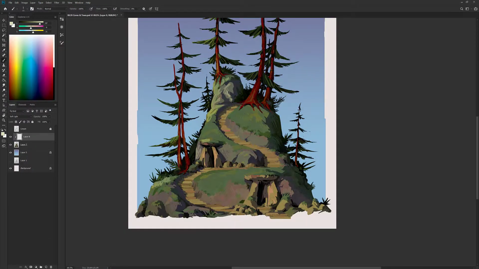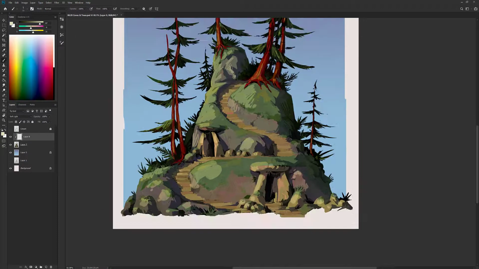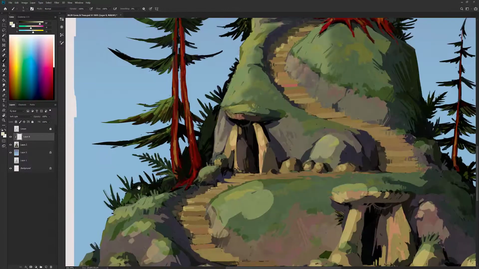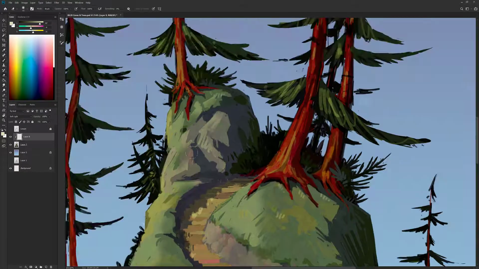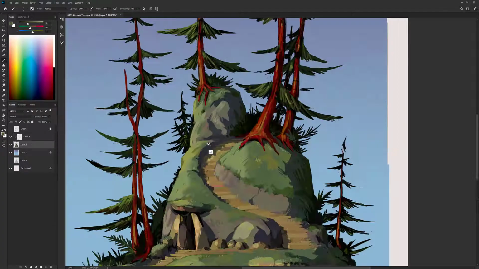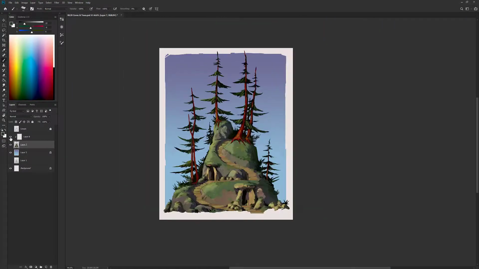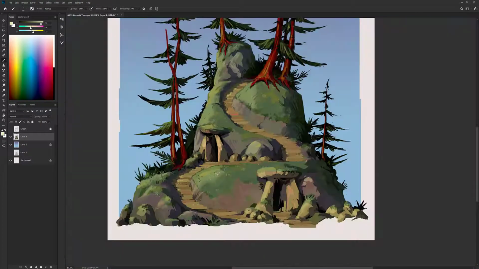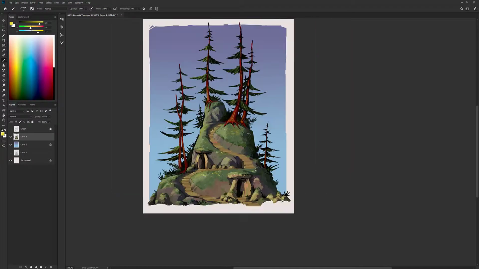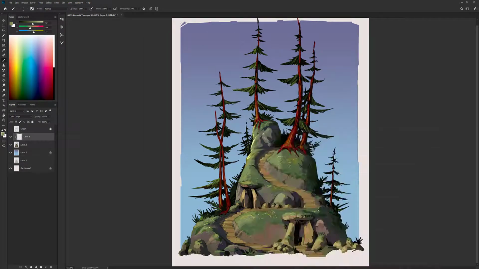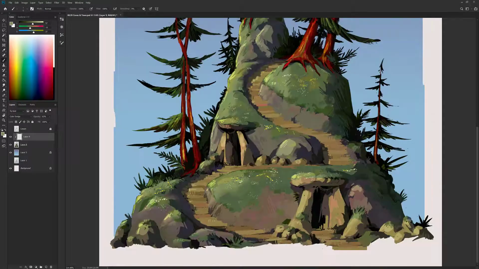And the last thing I'm doing is creating a new layer, putting it on soft light, and I'm trying to add more volume, create a general light source, and add more volume and life into this piece. So yeah, that's what I'm doing. And also I'm adding a little bit of flowers here and there, and adding just the final details which will make this piece pop out even more.